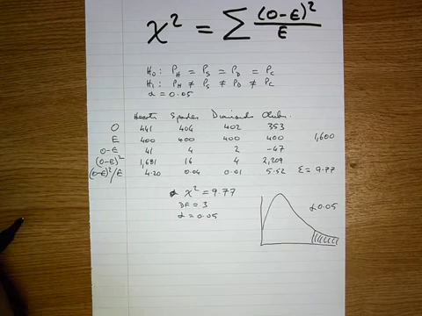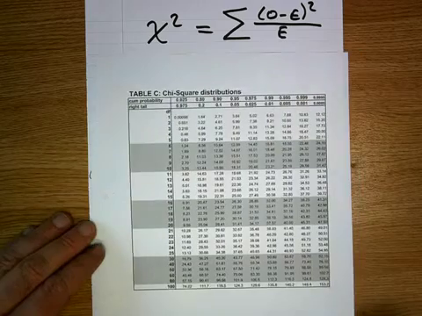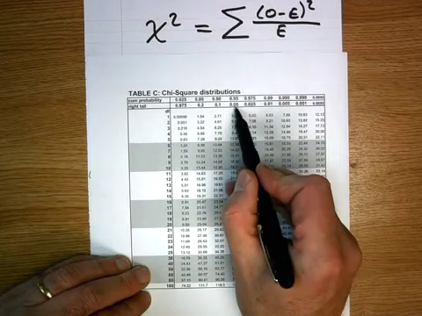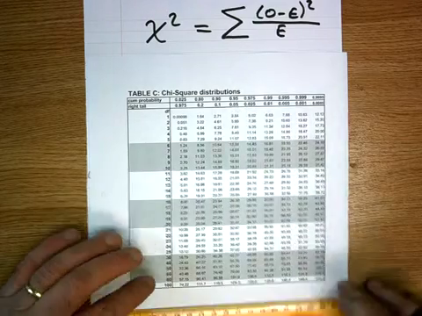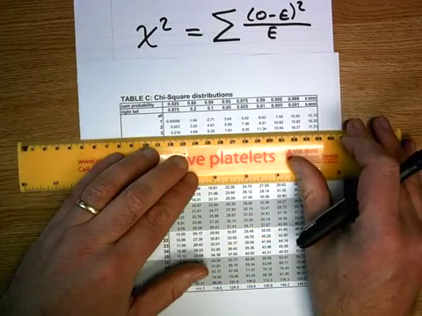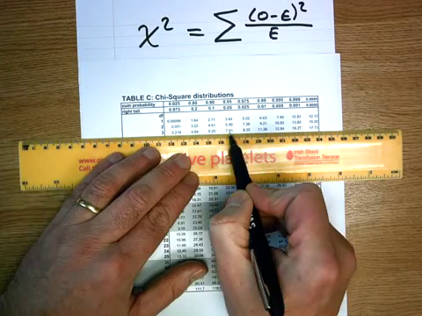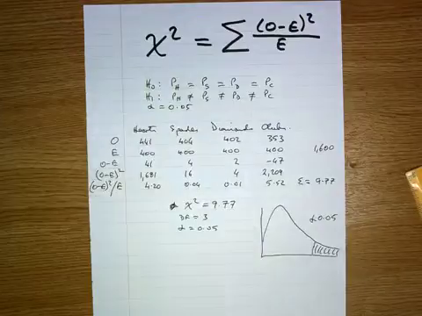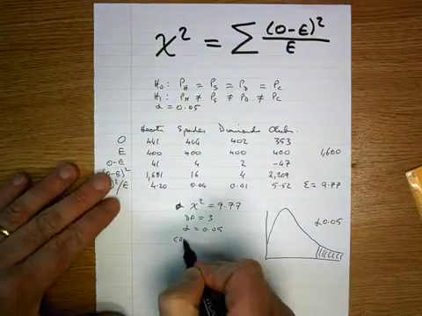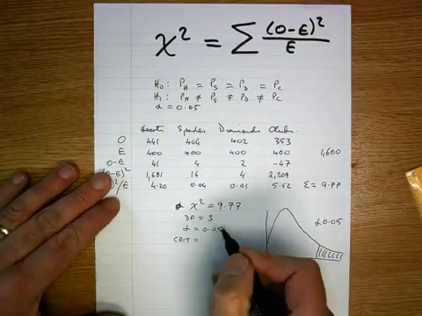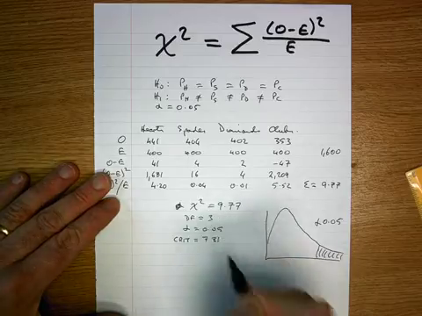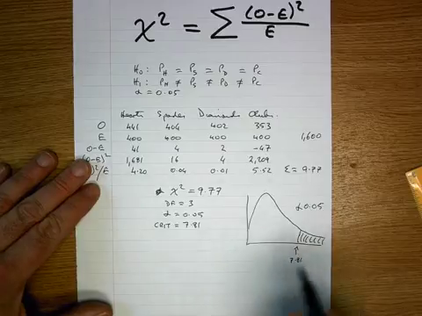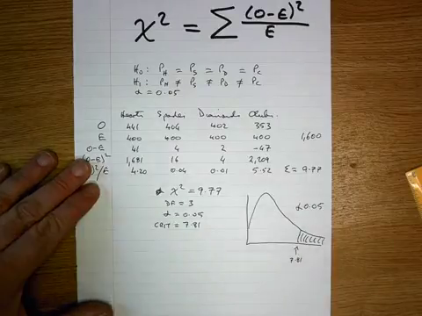So I'm now ready to look up my chi-squared distribution table, which looks like this here. So I have right across the top, I can see what my probability is. So it's 0.05 I have chosen. And the row I get, it gives me the number of degrees of freedom. So where they intersect, a value of 7.81 occurs. So that's my critical value. So my critical value is equal to 7.81. So here I can write in 7.81. We can see that my chi-squared value exceeds that, so now it's time to report and make a decision.